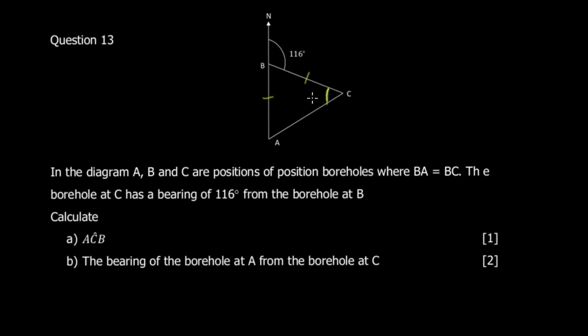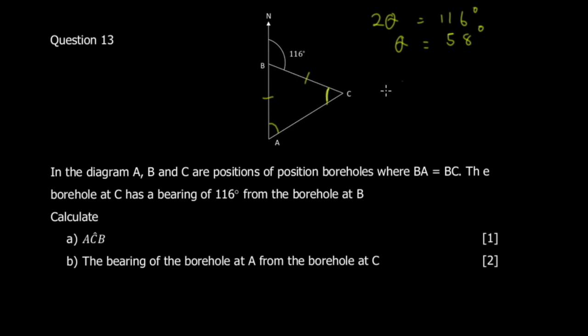So there are two ways that you can go about it. This and this are equal to this exterior angle here. The opposite interior angles of a triangle are equal to the exterior angle. That's one way to look at it. So you can say, let's say this is theta. Then you'd have theta plus theta, 2 theta equal to 116 degrees. So theta would be equal to 116 degrees divided by 2. So you get 58, I think.